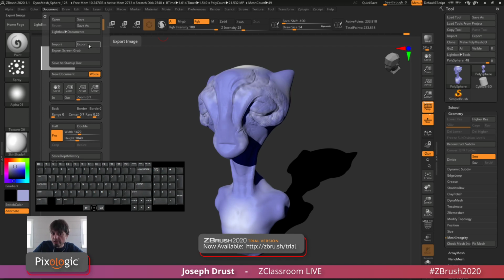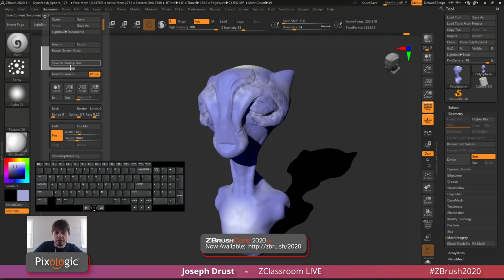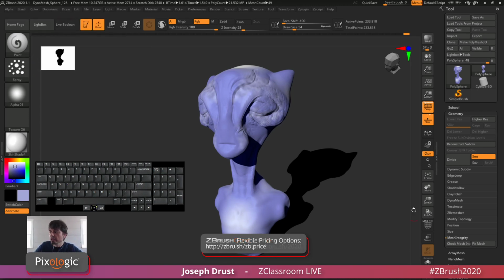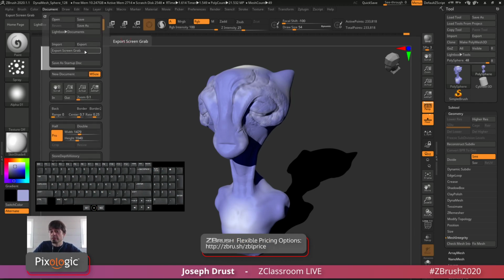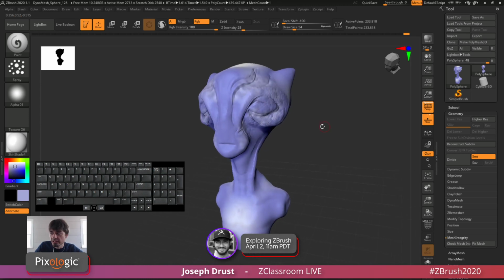Now, if you click export image, this is going to allow you to just save out what you see in ZBrush here in the canvas space. So it's only going to take this area through here. Now, if you go to document and you click export screen grab, this is going to take the entire ZBrush interface. So if you want to show that you did this model in ZBrush, you can export out the screen grab. If you just want to show the model itself on the canvas, just click this export image. Now, when you click this, whatever you're currently seeing is what it's going to get exported out. So if I was in preview mode like this, and I go to document export, it's going to give me this.